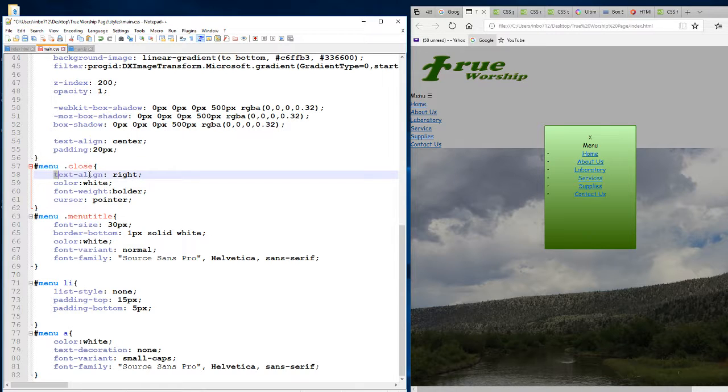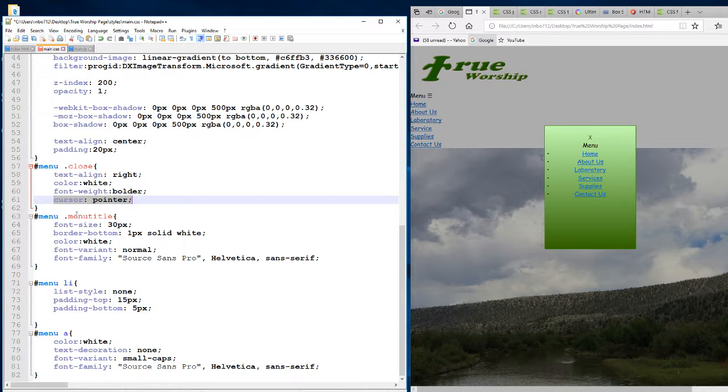I want to align that one to the right. So I want my X to be all the way over to the right. I want the color of it to be white. I want the font of it to be bolder, and then I want the cursor to be a pointer. When I hover over it, I want my cursor to not be a selector like it is right now. I want it to be a pointer.